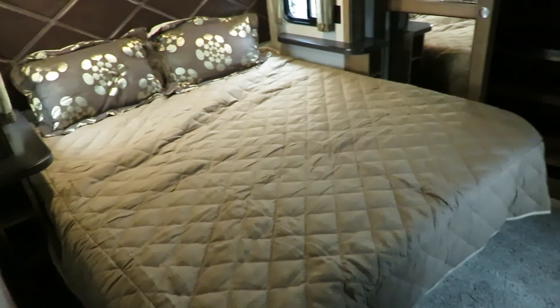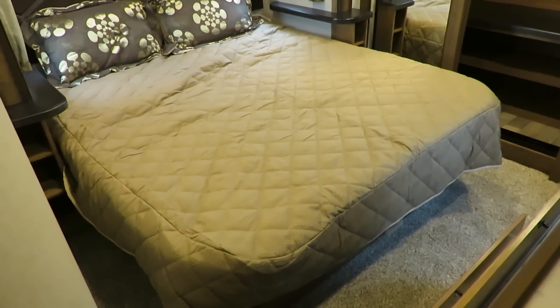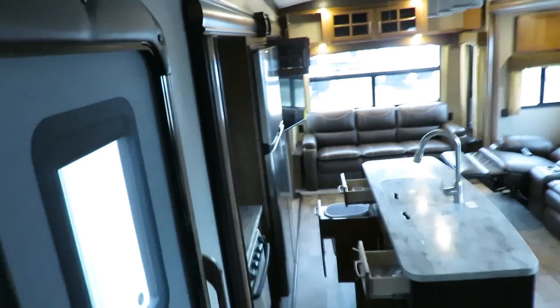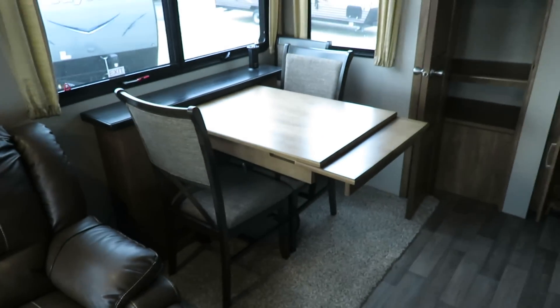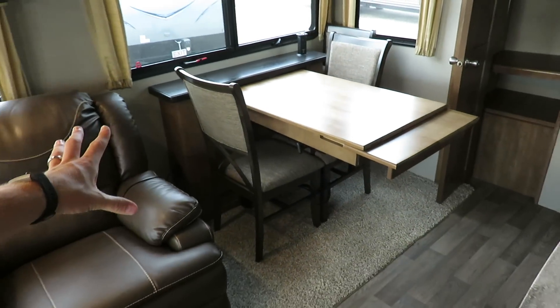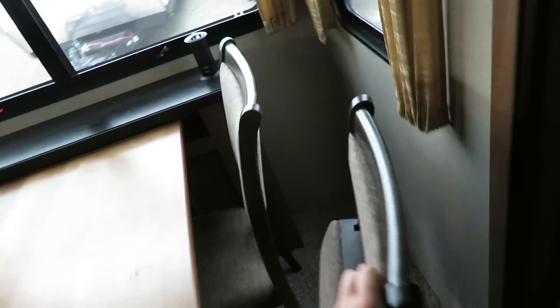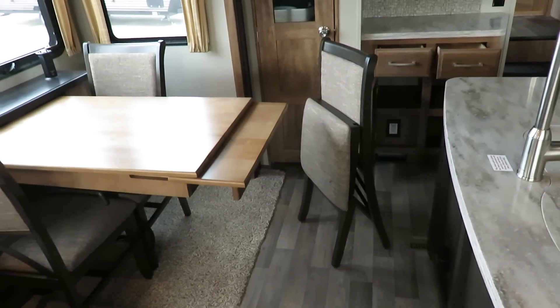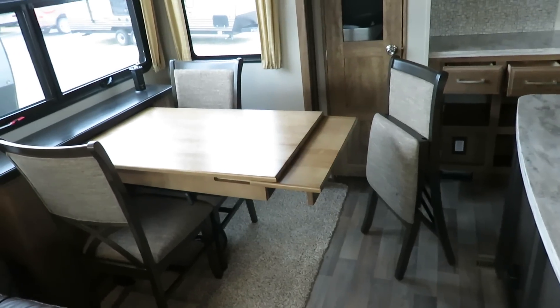We're going to take a trip over to the master bedroom suite. Walk in — we've got lights everywhere and a full 70-by-80 true king bed. Now, real quick — the dinette set: most of the time you're just going to have couples in here, but when you want guests, you have an extension leaf and the entire table can extend a little bit as well, so you can very comfortably get four chairs here. But you only see two chairs — that's why Montana includes a pair of décor-matching fold-away chairs. You can stand them off in the corner or hide them under the master bed. They look exactly like everything else, so you're not sitting people on a bar stool — it's a real, legit chair. And there's also a little power post that pops up out of the table — a perfect little phone-charging station.